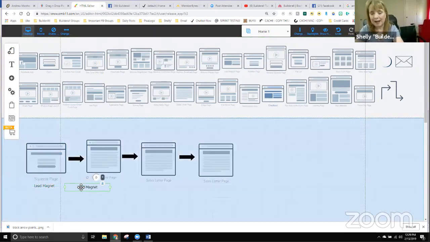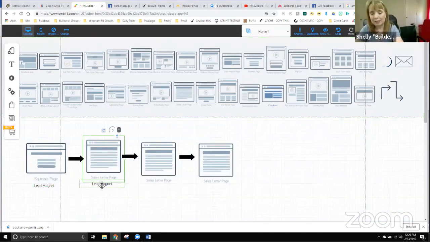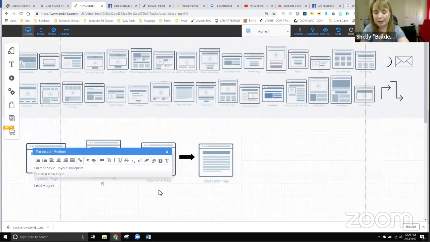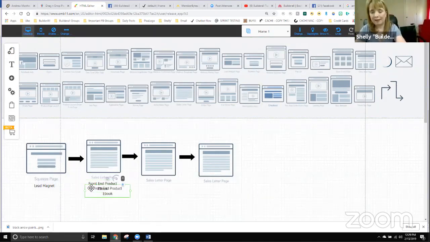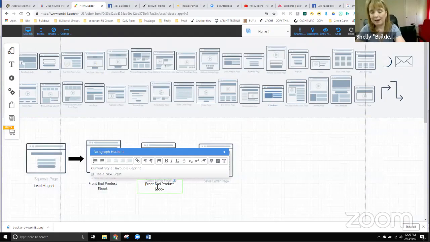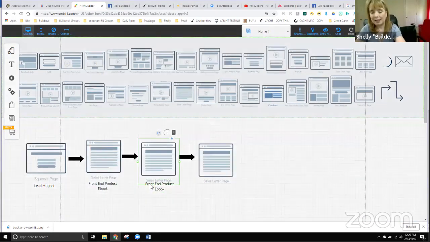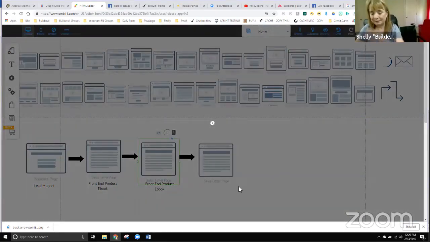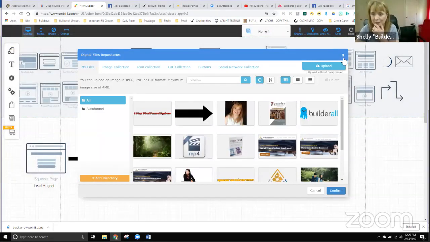Then I'm going to copy that text and come over here. And this one's going to be the front end product, which was the ebook. Fabulous. And then I've got the OTO one. So I'll copy and paste that there and edit it. And I've confused my poor little thingy.